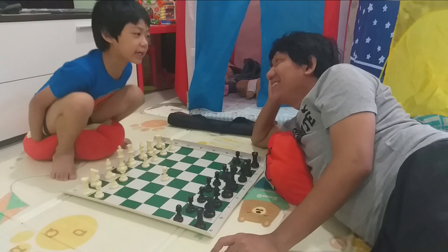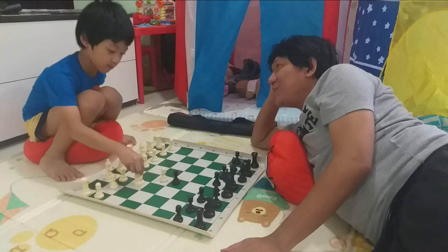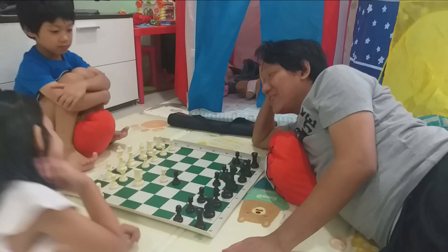Okay. So first, control with the pawn. And then, of course, black will do the same thing, right? You push the pawn, control the center square. Now what's next? Knight move. How did you know that? Coach Rolly? Oh, very good. So second, this is the second.